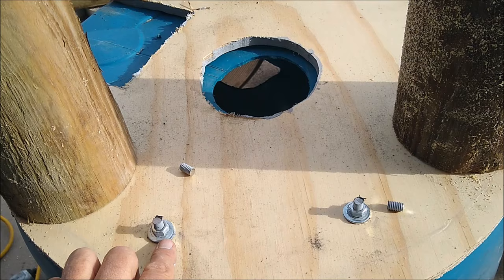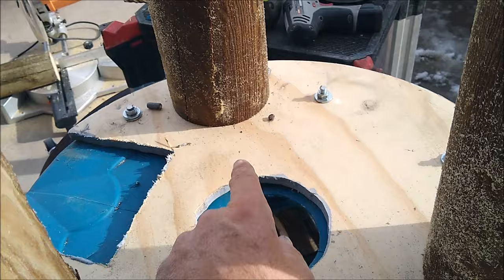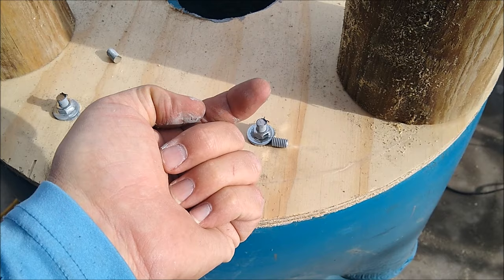They were a little long here. And I used like a 1.5-inch washer on the inside for the bolt head. And then for the nut, I just used a little bit smaller washer here on the wood. Crank those down. There's 6 of them.